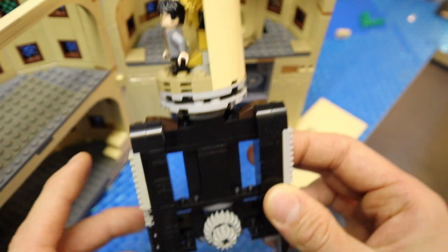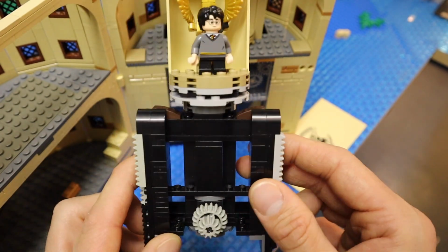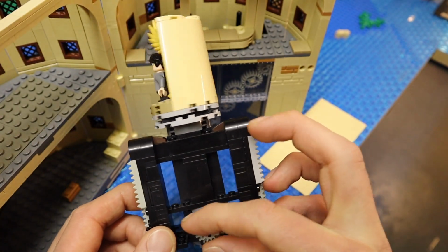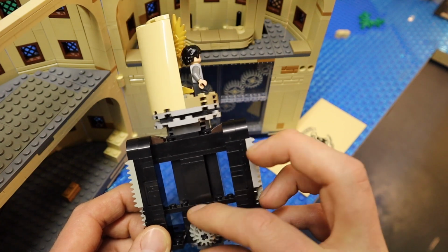So that is how this module works here. And then it was all kind of a very fiddly job to figure out the exact height it could go to, as well as the turning to make it turn like 1.5 times. So that was very hard to do, but eventually we got it to work.